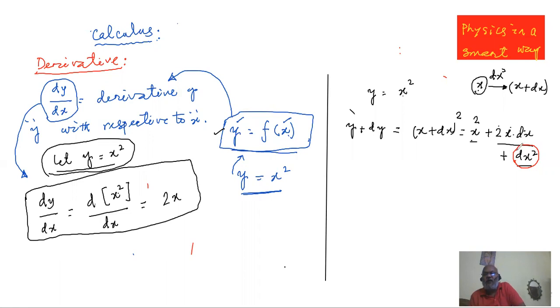That was the main point. So the basic thing was that if a quantity becomes too, too, too small, we may drop it from our calculation. We may be able to state that because dx is very small, so any higher power of dx means dx² or dx³ or dx⁴, they can be comfortably neglected.